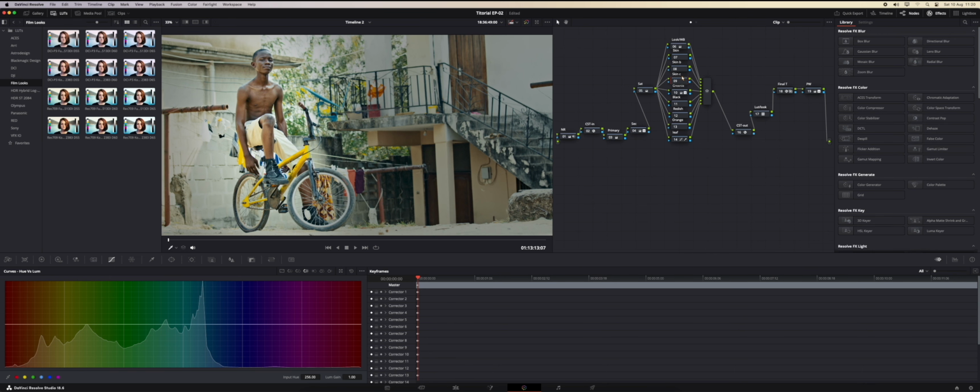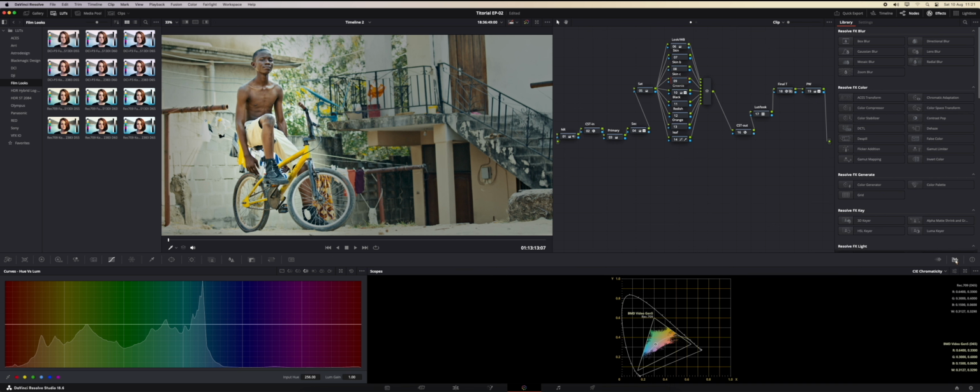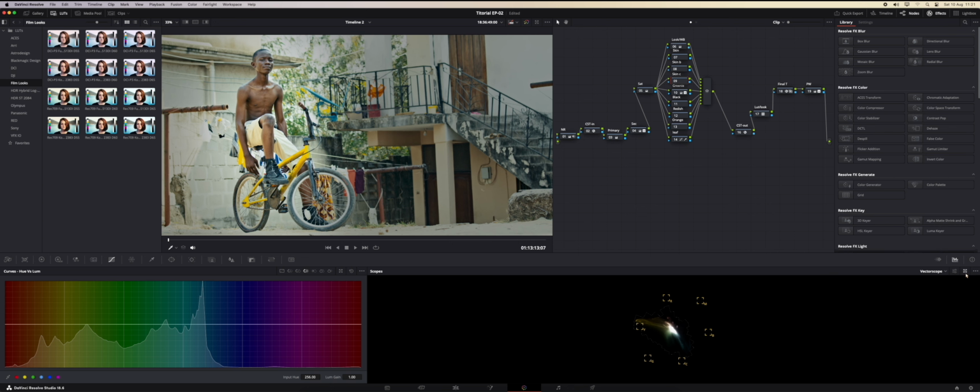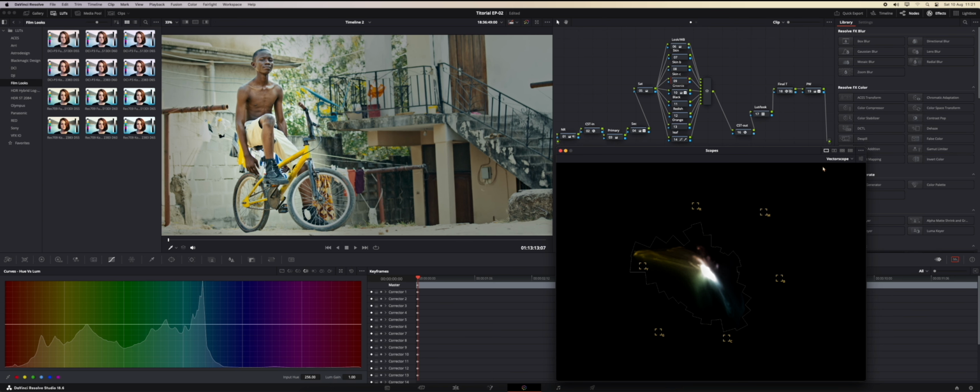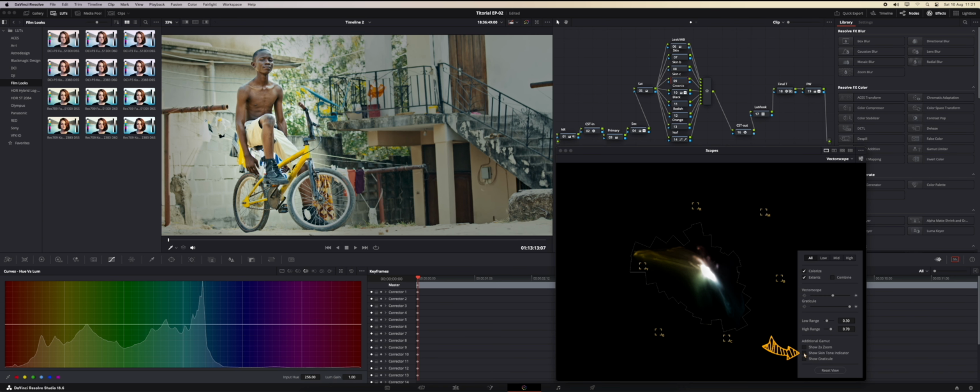So skin tone has different variations. People have different colors. Some have yellowish skin tones, some dark, and some other colors. Starting, I'll launch the scopes, and our best guy here is the vector scope. This is our best navigator. By clicking this button here, show the skin tone indicator, we will have this line, and of course I will show the graticule. This line here is the direction of our skin tone.